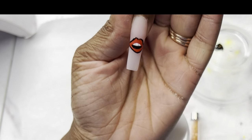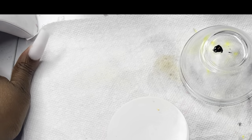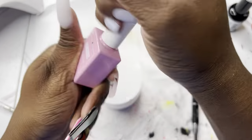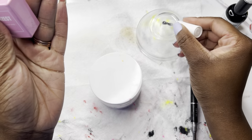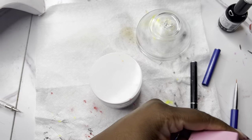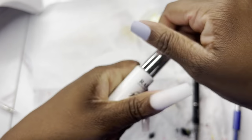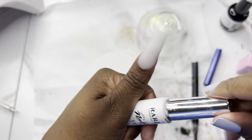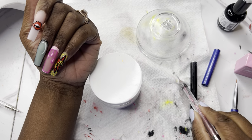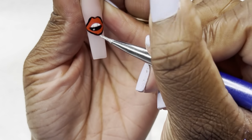So right here, you see me, I put down very, very faint black lines, and then I went in with another liner brush and cleaned it up to make it a little more faint. Then I cured that, and now I'm using some glitter polish, which is basically going to be the mouth watering. What I did with this is I mixed it with a solid silver and the holographic glitter polish because I needed it to really show up.